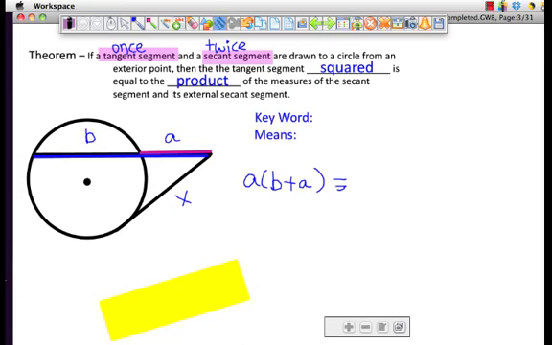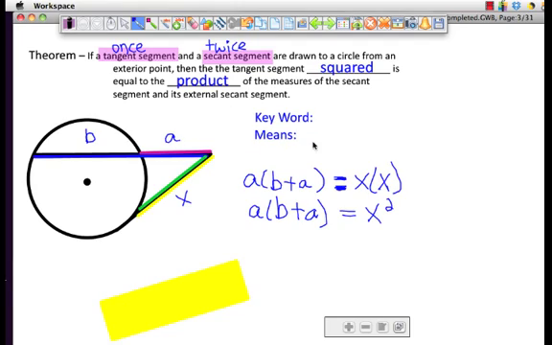Exterior times the whole. So the exterior piece is X, but at the exact same time, what is the whole piece? It's just X again. So look, the yellow and the green, the exterior piece, the whole piece are exactly the same. So it really just equals the exterior piece X times the whole piece X. But X times X is X squared. So that's what they're saying up there. That you can square the tangent piece right here, X squared, and you can take the product of the secant, the whole piece, and the exterior piece.